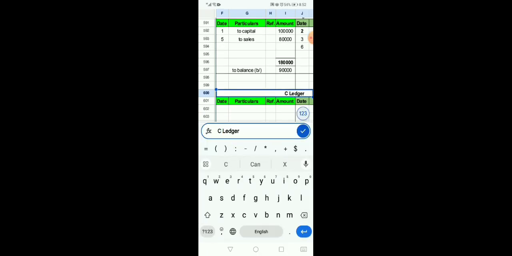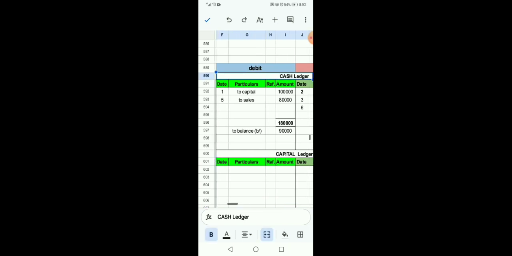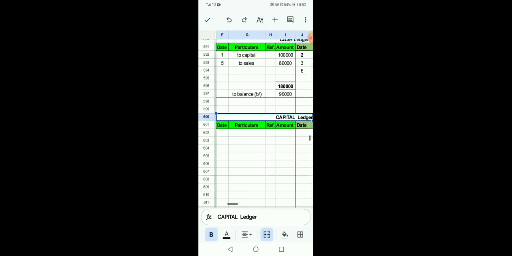Here is your second ledger, and the name of the second ledger is a little different. You are now making the ledger for capital. So put the name of capital over here, remaining everything is the same. This is your second ledger. First ledger you made for cash, second ledger you are making for capital. Have you observed all headings are similar? All headings on credit side are similar, all headings on debit side are similar, method is similar.